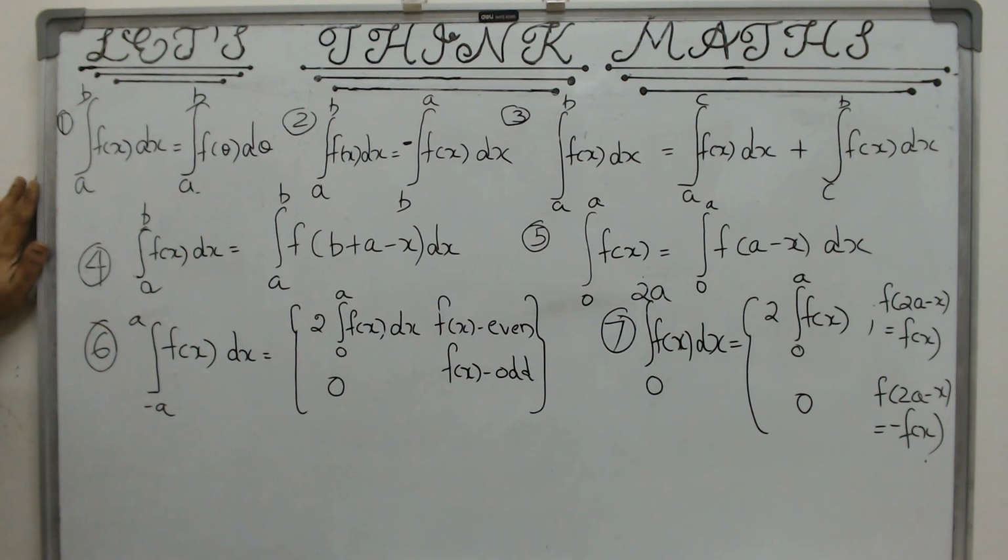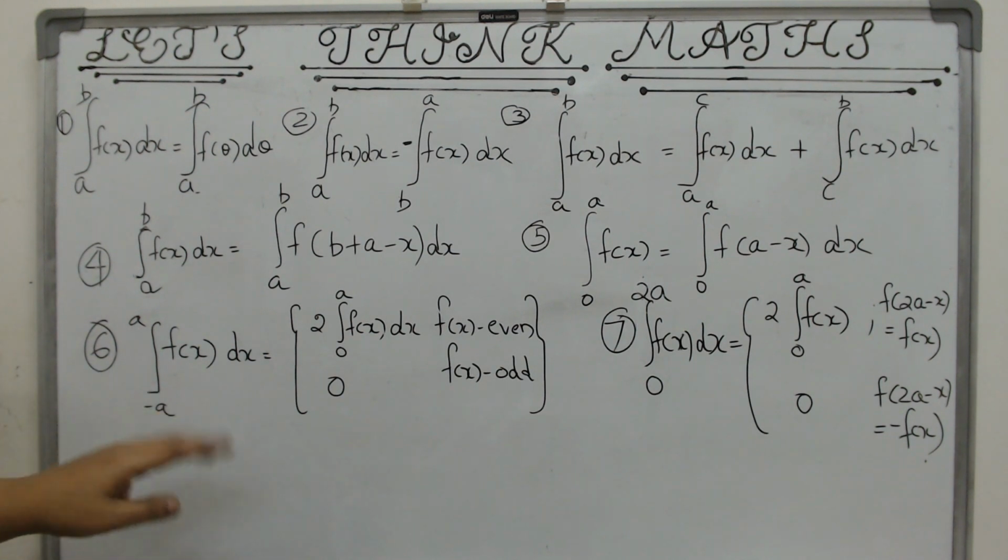In the last class, we learned 5 properties of definite integrals. In this class, we will learn 2 more. I have written down the first 5 properties that we learned in the last class. Now look at this and tell me, how is the first 5 different from the ones that we are going to learn now? If you look carefully, you will see a pattern.